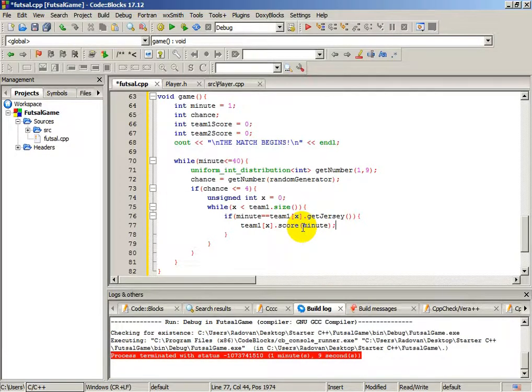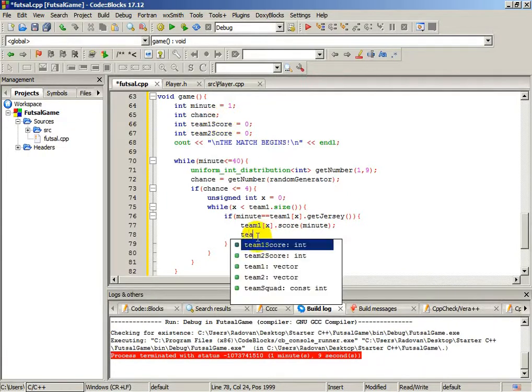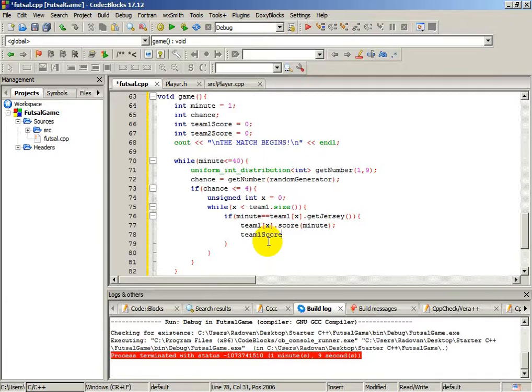And what this means, we also need to increment team 1 score. Let's write team 1 score plus plus, and we need to write the current score.